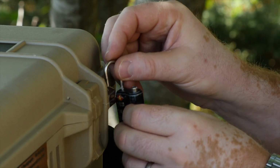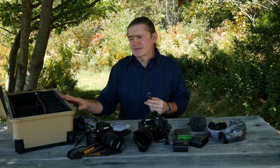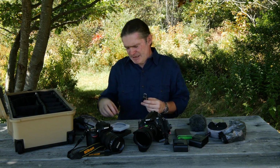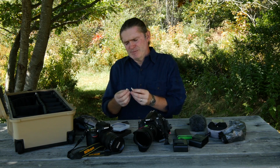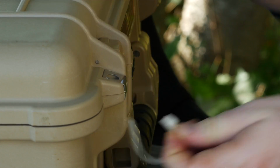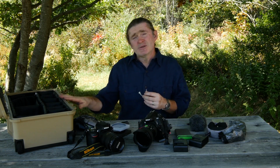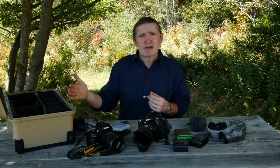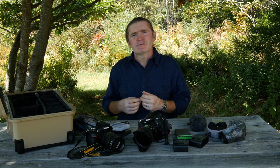So I always carry a TSA-friendly lock, so if I need to, I can secure this case and keep the gear safe. I also carry short lengths of reusable cable tie. These are great because you don't have to cut them with a knife or scissors. You can open and close them, but I can secure the case and just stop it coming open by accident. The case is also marked with my contact details. That way, should I be separated from it, somebody can track me down and reconnect me with my equipment.